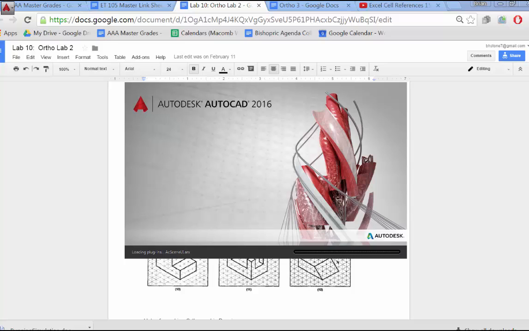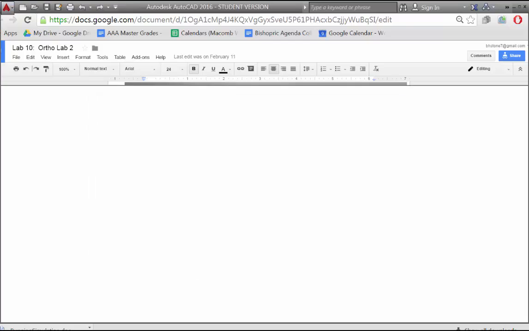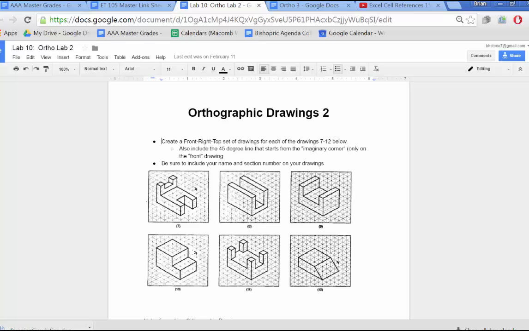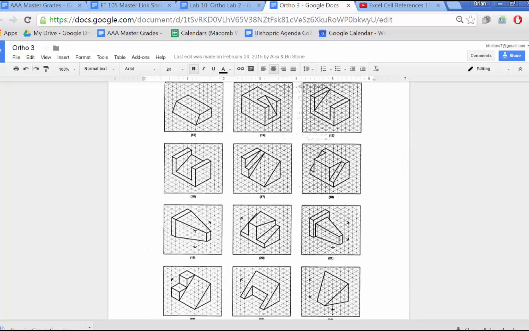Before we start with Orthographic Lab 3, I wanted to jump way back to Lab 2. I pulled up this screen here. This is a set of the 6 drawings, drawings 7 through 12, that we had you work on as part of Lab 2, and then we took a break and did the 2 basketball courts. So please look at these drawings and you see the level of complexity that they have. We end on the slanted drawing, starting with some slants. And now we move into Ortho 3, Orthographic Lab 3.